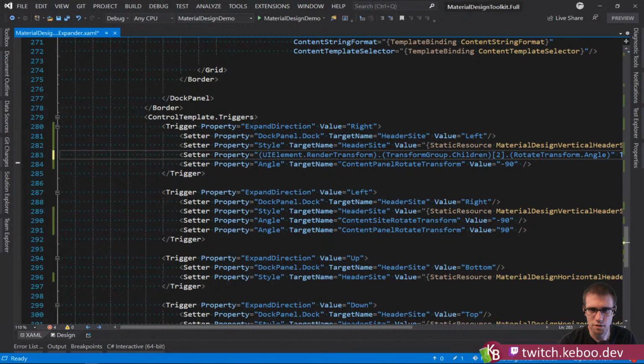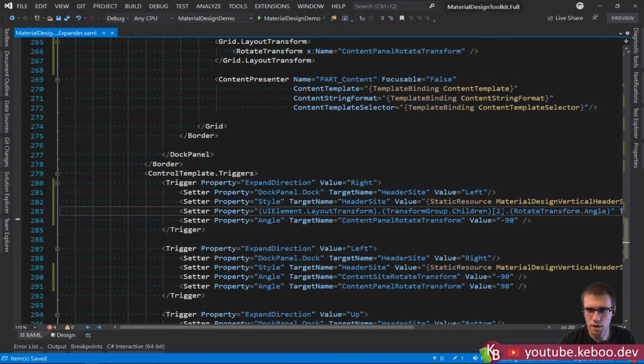So this is going to be no longer render transform. This is going to be layout transform. Transform group. The rotation is the second child in there.